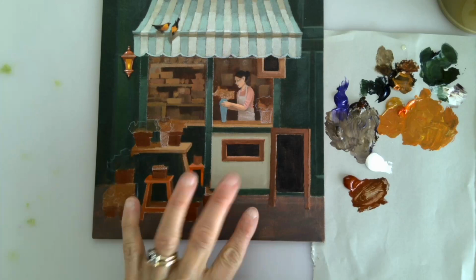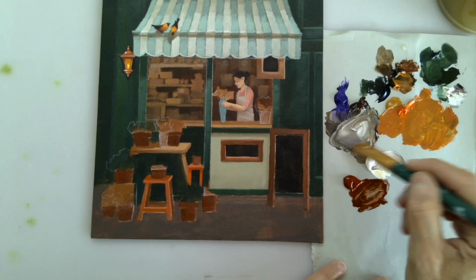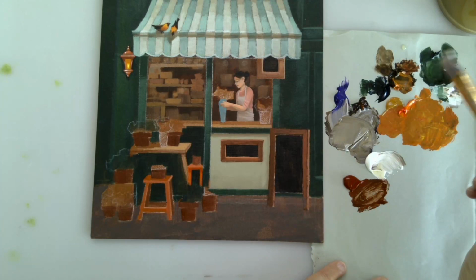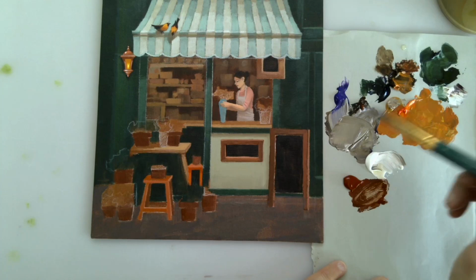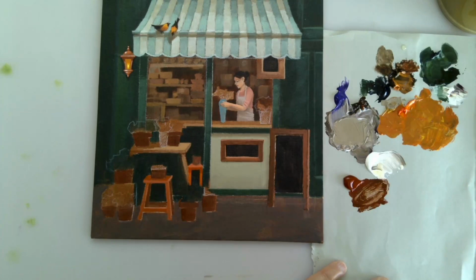Well, I think I can do that. Maybe. I'll try. See if I can highlight the ground. All right. So same colors I used before, the ultramarine violet and raw umber. I'm just adding more white to this color. Maybe pick up a little bit of yellow ochre here. I just have it on the canvas. Wow, this is really strong color. Light.